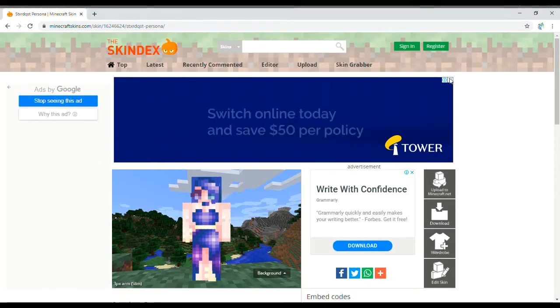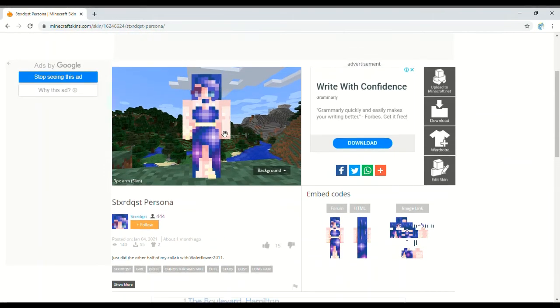What really drew me to this skin was the beautiful purple hair and dress and the glowing stars on her outfit. Also her two different colour eyes, which I think look really cool. You'll also notice on one of her arms and legs there's a really cool wristband and something around her leg, I can't think of the word, but it's gold anyway and it looks really cool.